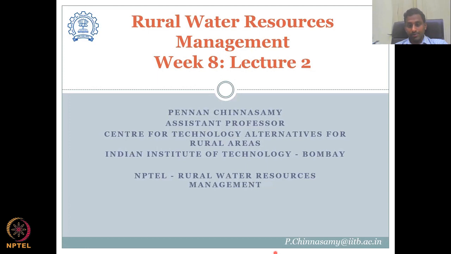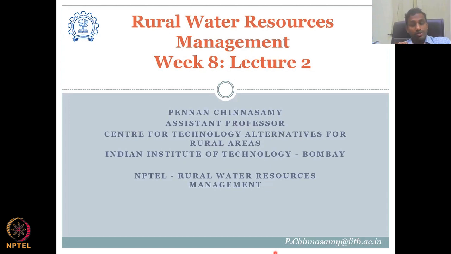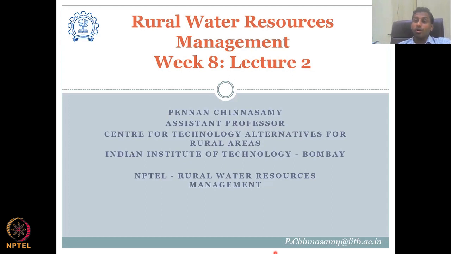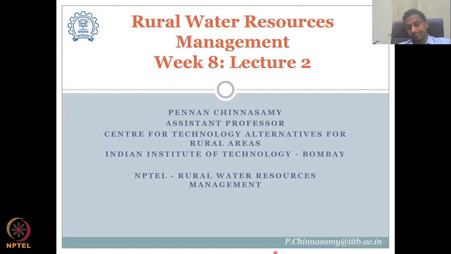In the last lecture, we looked at capacity building. We took the viewpoint that water, especially in rural water resources, doesn't just look at agriculture. There are also possibilities of industries, domestic water use, and most importantly, climate change and ecosystem services. All these are very important to attain good value for your water in agriculture. For example, if you do not supply enough water structures for climate change adaptation, then whatever water you supply for agriculture is not enough, because climate change is happening — too much temperature might ruin the crops or a flood period might decrease the crops. So to navigate that, you need rural water resource management as a holistic view.